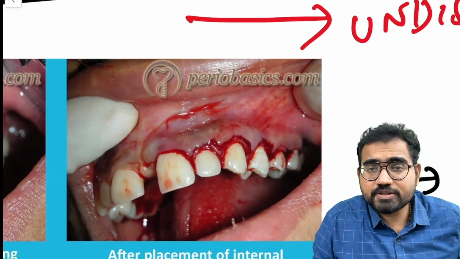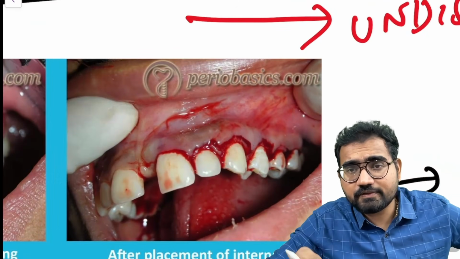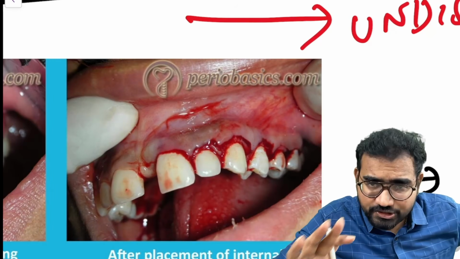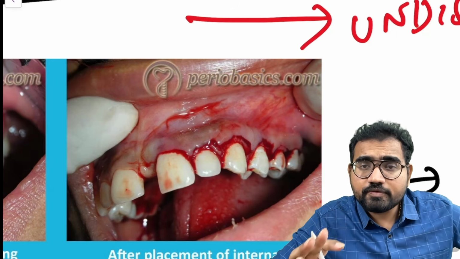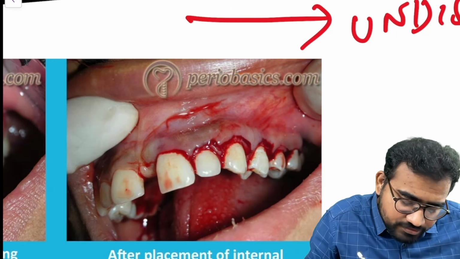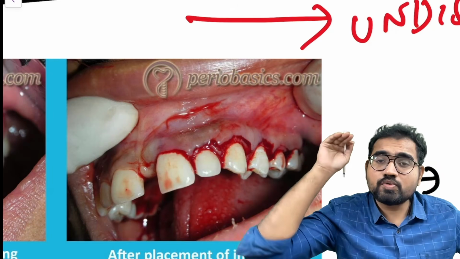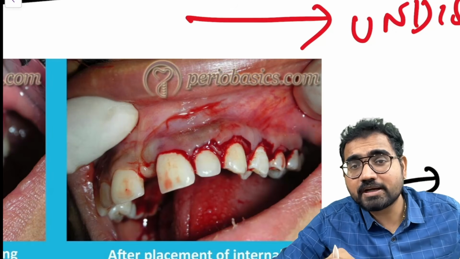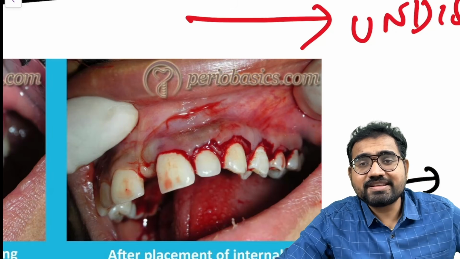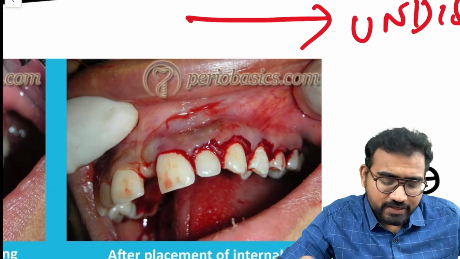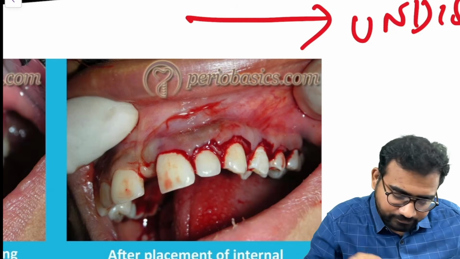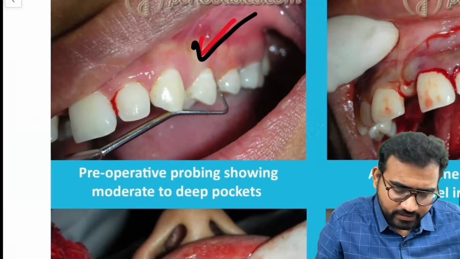internal bevel incision, which is otherwise called the reverse bevel incision, the first incision, inverse bevel incision, or a primary incision, 0.5 to 2 mm away from the gingival margin, directed towards the bone. If it is directed towards the teeth, that becomes an external bevel incision, as in gingivectomy procedures. Internal bevel incision removes the pocket lining. So the first one is internal bevel incision.